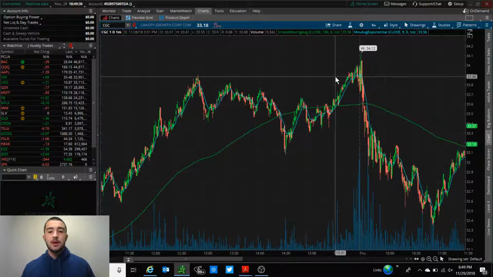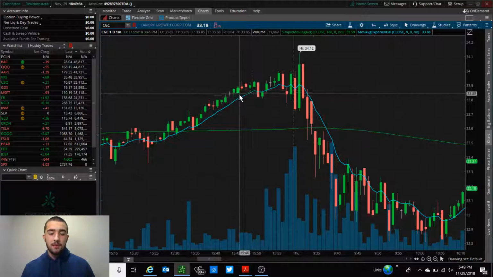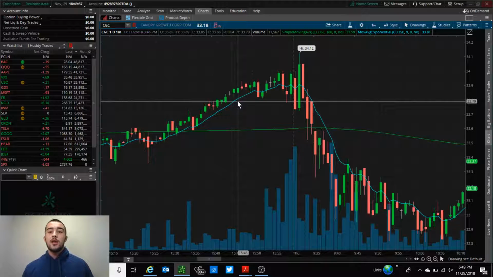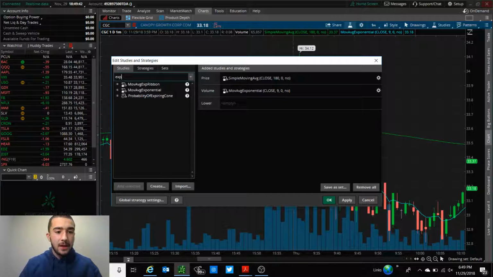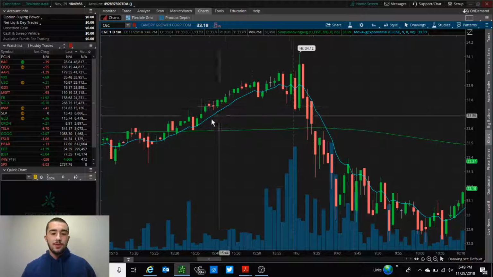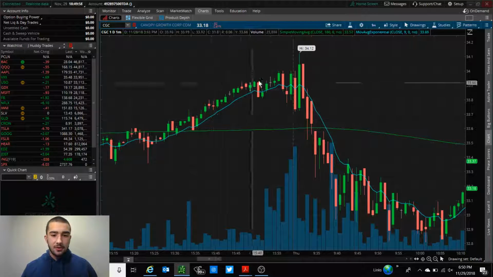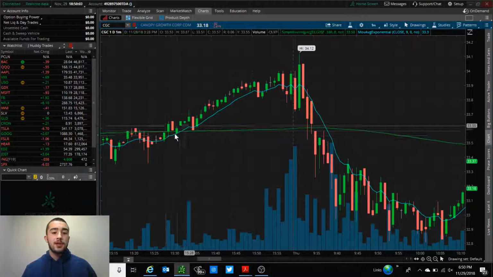One indicator that measures volume is your EMA indicator, this blue line, which we'll make a video going over. All you have to do is go to your studies and type in exponential moving average, and it'll go on the volume. You just overlap it on the volume and use the default settings. That's what I use. This line shows you the average of the volume for whichever time frame you're looking at. When you see it break above this, that's good.